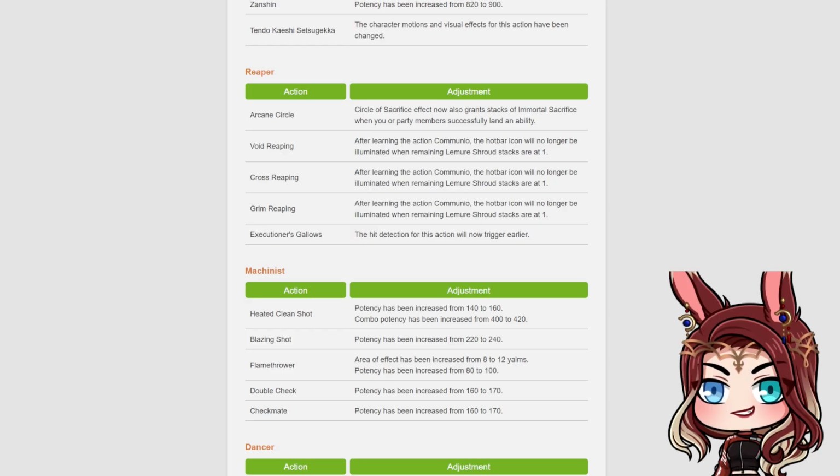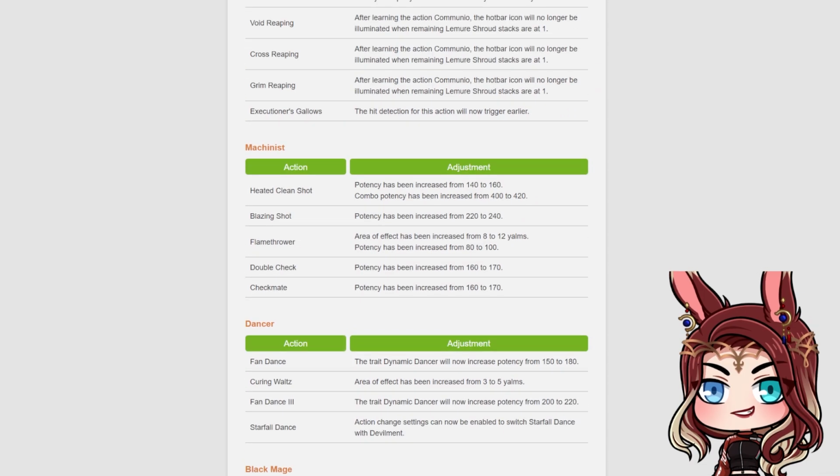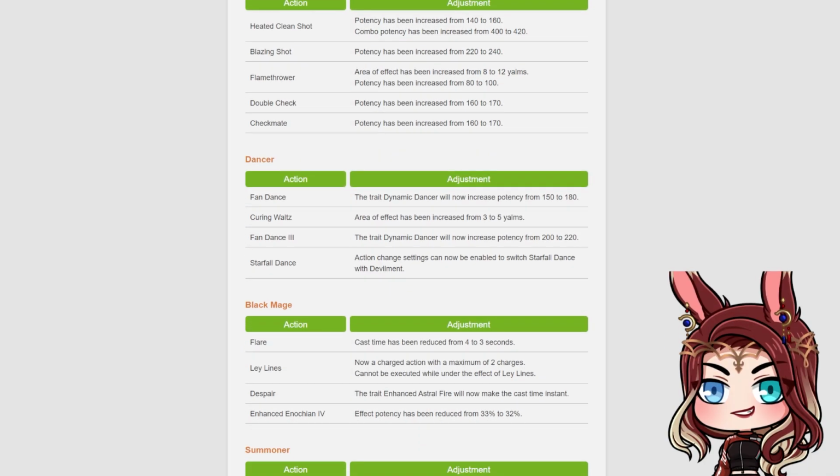In Executioner's Gallows, hit detection will no longer trigger early. For Machinist, pretty simple there, just a lot of potency buffs, as well as a small increase in the AoE range for Flamethrower. For Dancer, Fan Dance 1 and Fan Dance 3 got some potency buffs. Curing Waltz had its AoE range increased, and Starfall Dance can now be switched with Devilment with action change settings if you prefer to use it.